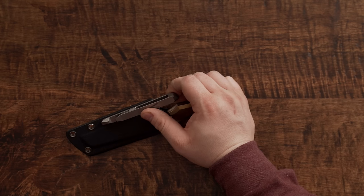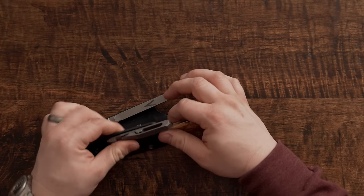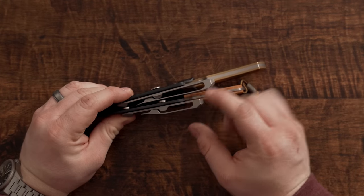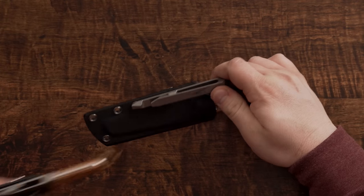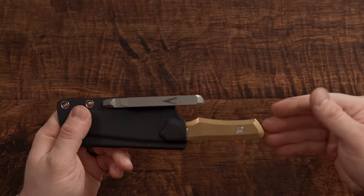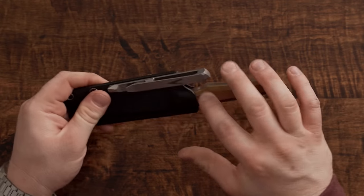This is actually a prototype clip. The official clip is actually a good bit smaller. You can see there, it's a little shorter. It has stronger retention than this longer one. I just like this longer one on this knife because it lets it ride a little lower in the pocket without having to have this up here, and it doesn't block your fingers.